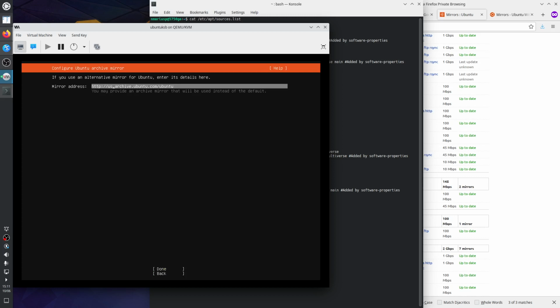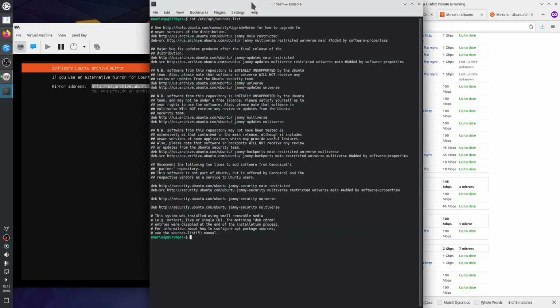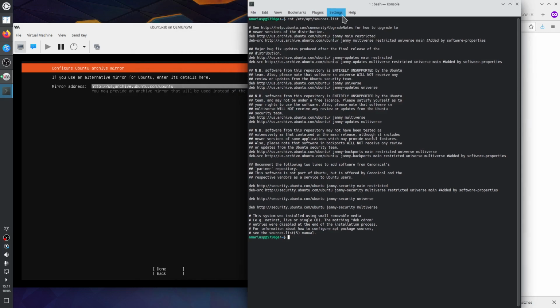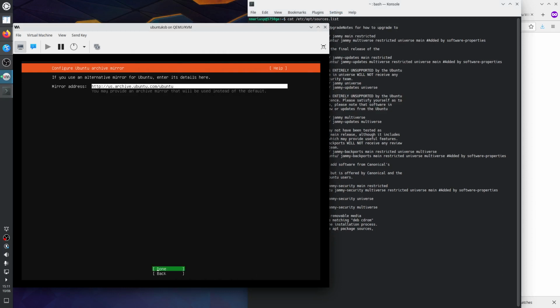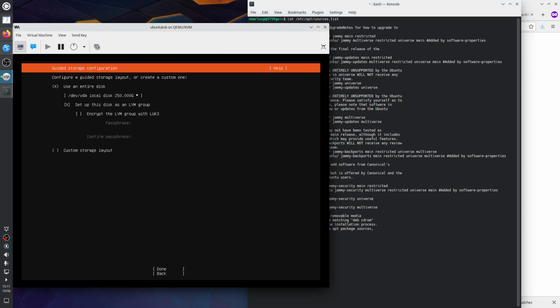US. I pressed tab to go from one UI control to the other. So us.archive.ubuntu.com/ubuntu. Looks okay. Tab. Enter.